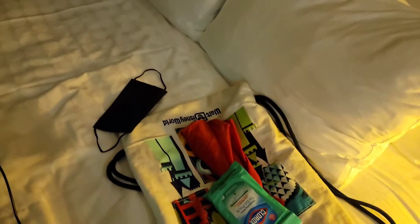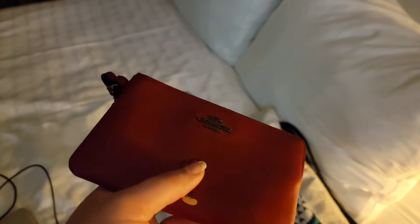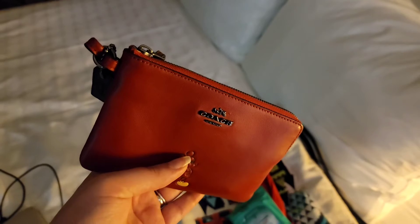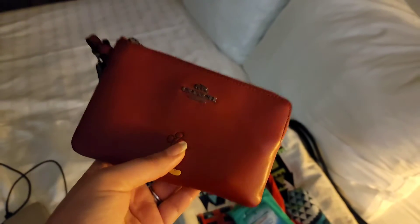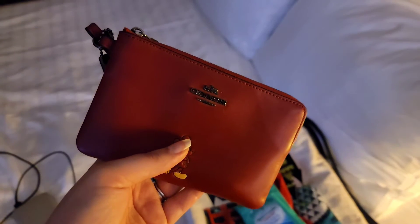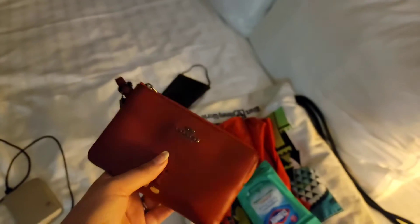The next thing I'm putting in my bag is this little cinch wallet. I didn't want to take my full wallet into the parks with my house keys and everything, so I brought this along. Inside it has my Disney gift card, my Boo Bash ticket — even though I have it on my Magic Band they also sent me a physical ticket — plus a little bit of cash and a form of ID.